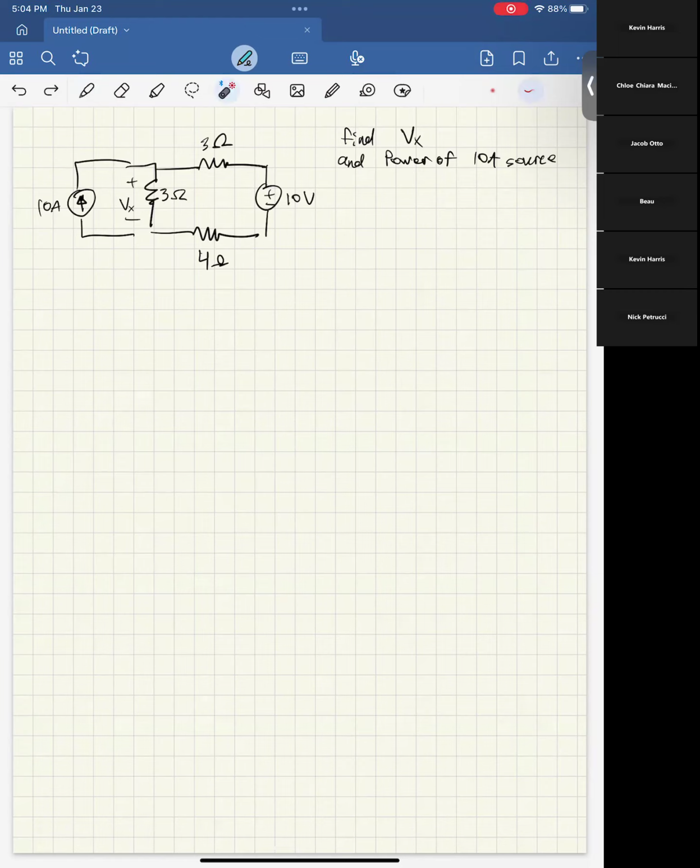So, some mistakes that you might make: you can't just directly say, okay, there's 10 amps here and there's 3 ohms here, so this is going to be 30 volts. You can't do that because there's also this going here, which would add other current into this 3 ohm resistor. So these two things both exist at the same time. So it's not as simple as you'd hope it would be.